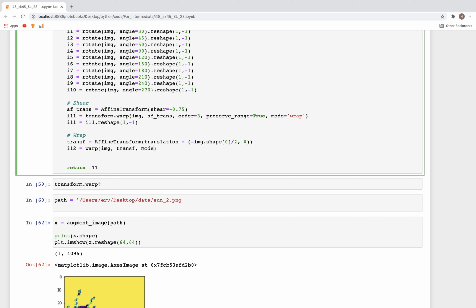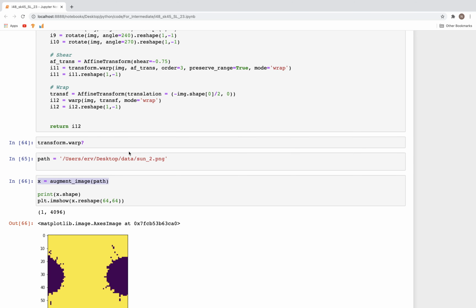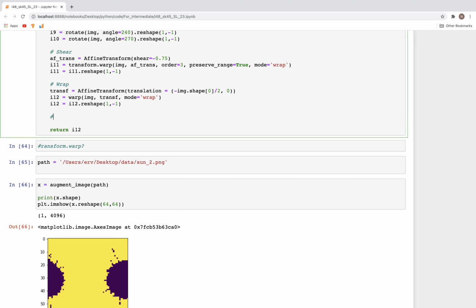So I12 dot reshape 1 minus 1, and we can get the output again here as I12. So let me close this and maybe just comment this out, because we don't need that help menu again. So as you can see, this is an image that has been split into 2 edges, and that helps the model learn different parameters for that image.